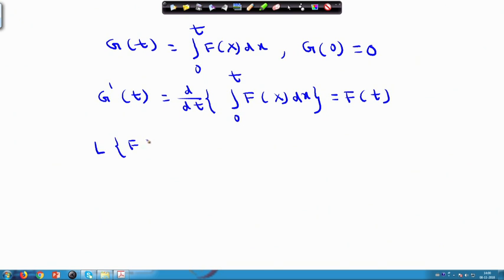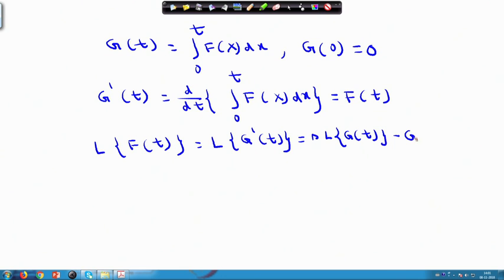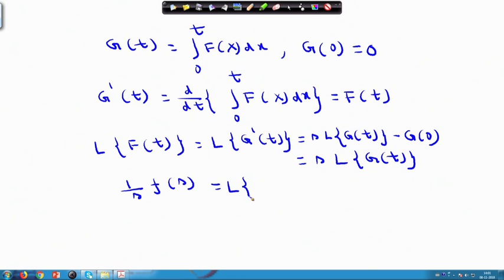So, what is your Laplace transform of f(t)? Laplace transform of f(t) is the Laplace transform of g'(t), because f(t) is nothing but g'(t), we are assuming. So, this equals, again using the earlier theorem, the Laplace transform of the derivative of a function: s into the Laplace transform of g(t) minus g(0). Your g(0) is 0 from here. So, you are getting s into the Laplace transform of g(t), or in other words, from here I can say 1 by s into F(s), where the Laplace transform of f(t) I am assuming as F(s). This is nothing but the Laplace transform of g(t).